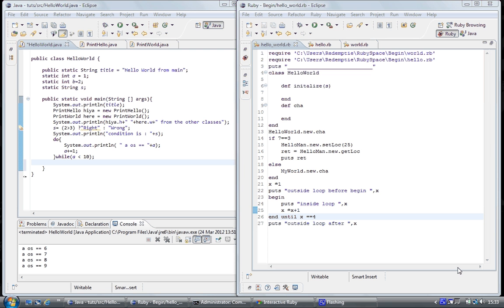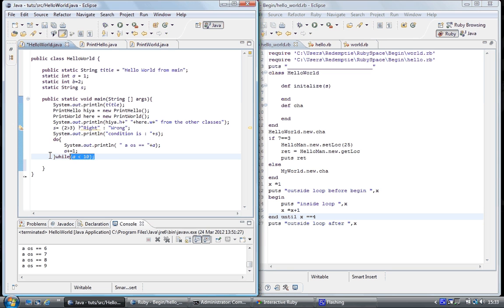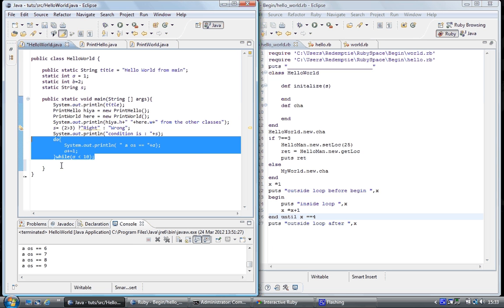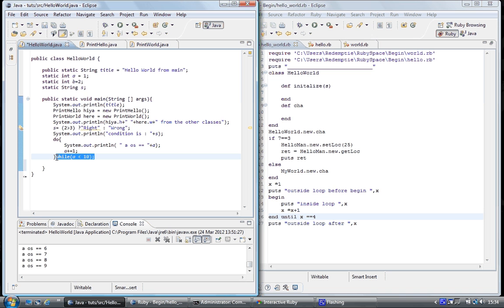Now in Java and C++ you have a loop called do while, and I've got one shown here. As you notice, the while condition is at the bottom of the loop, not at the beginning, and it starts with do. What happens here is, before the test condition to see if it's true or false, the code is executed before it gets here. So it's always executed at least once, even if the condition is false. And that's the difference between a while loop and a do while loop.